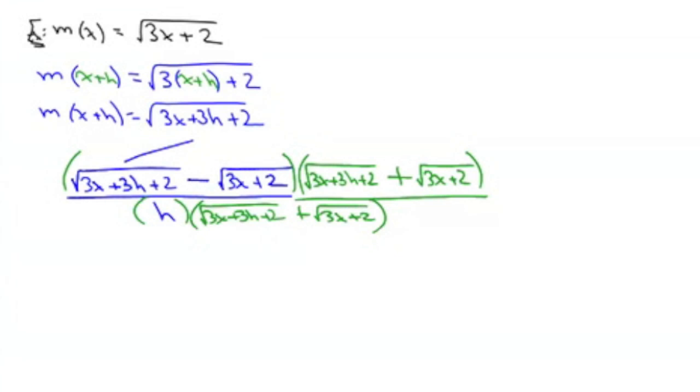So when the firsts run into each other, what happens to the radicals? What's the square root of 5 times the square root of 5? 5. Square root of 7 times the square root of 7? 7. Square root of 3x plus 3h plus 2 times the square root of 3x plus 3h plus 2. 3x plus 3h plus 2. The radicals kind of go away, like you're squaring it. But in this case, you are really squaring it, but we're multiplying it by itself.